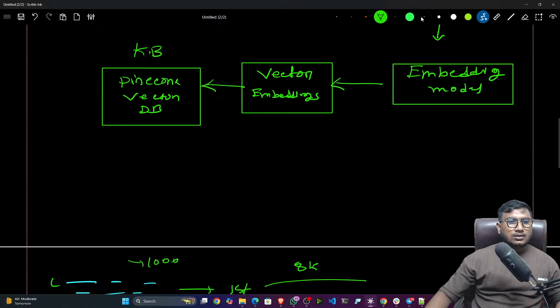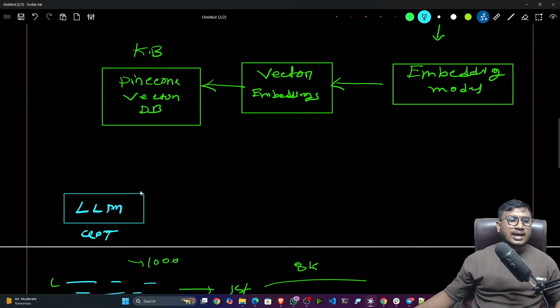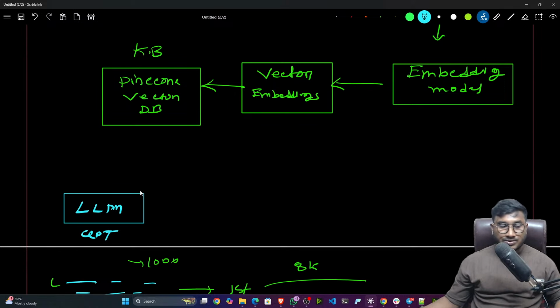Now here we have to connect the large language model. So let's say we have our LLM. In case we are using a GPT model, you can use any kind of model. You can use Llama, you can use Mistral, any kind of model. I'll mostly be using the OpenAI provider, and we'll be accessing the GPT model. If you want, you can also use the Grok provider. You can use OpenRouter, which also gives some free models. You can also utilize that. It's up to you.